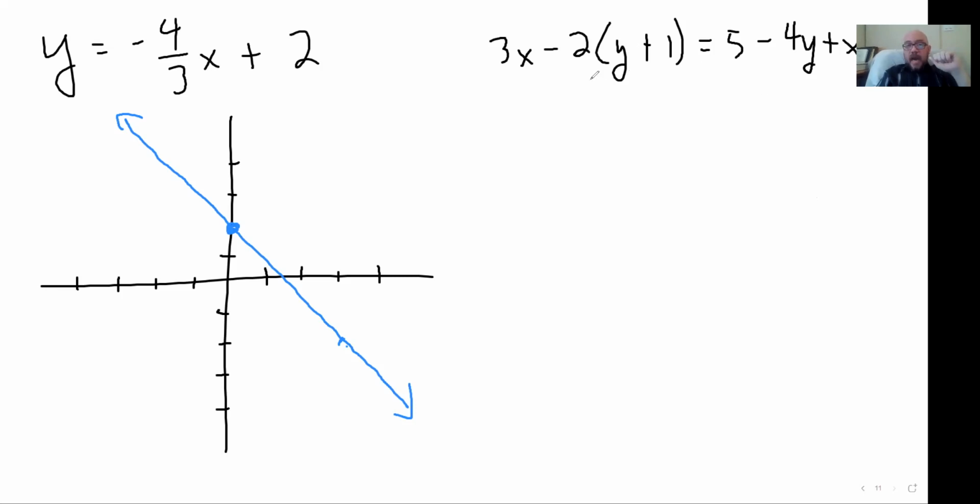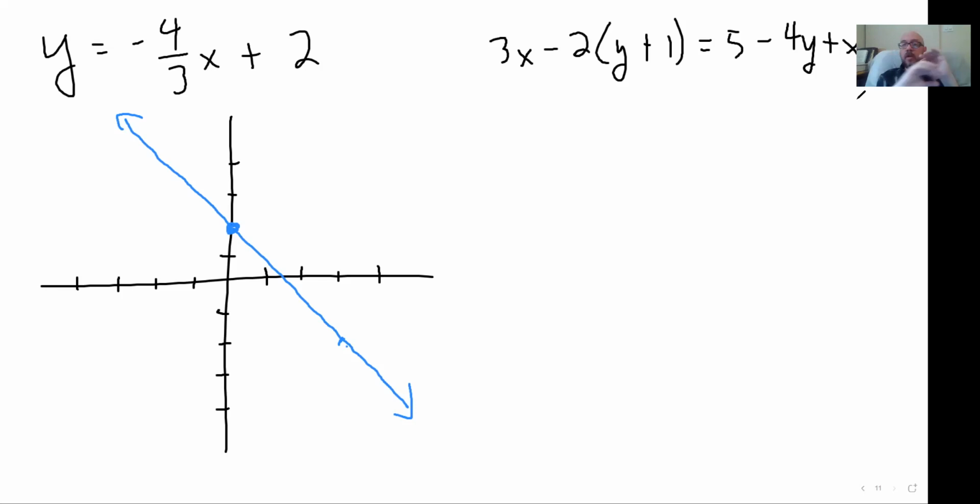And I can't look at this and tell you what it looks like, right? I need to turn it into slope-intercept form first. So let's do that. So I'm just going to clean this up. And if you see something like this and you're lost about what to do first, stop for a second and say, okay, what's my goal? My goal is to get just y on the left side, and everything else on the right side, right? I want y equals something, where that something we're going to put in the form mx plus b. So that's what I'm going to do.